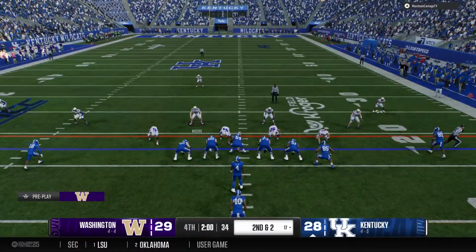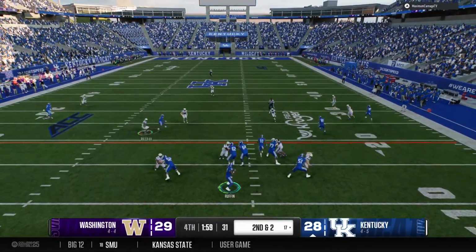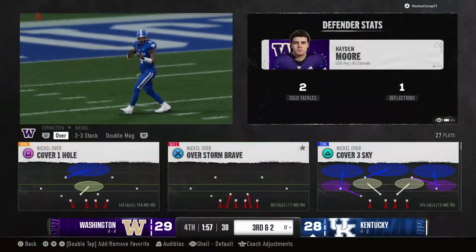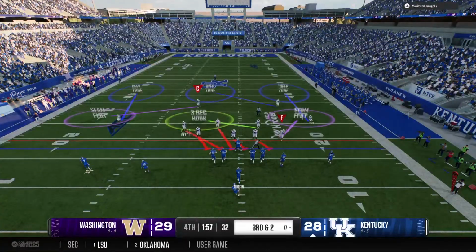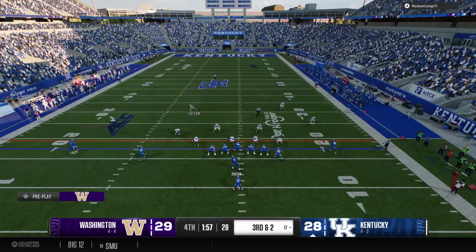Kept it on the ground last time. Let's see if they go back to it on 2nd down. He's looking to throw. Nice defensive play to get a hand in there and knock it away. Well, the defense finally showing some life there. It's been tough sledding, too, because this offense has been lighting them up through the air, but a nice individual effort that time, forcing the incompletion.